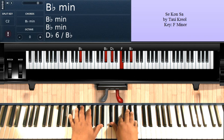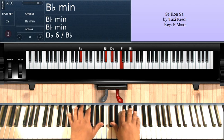Like I said, this song has a lot of chords in it. This is just the intro. And the last line will be, what is it? Right, okay.